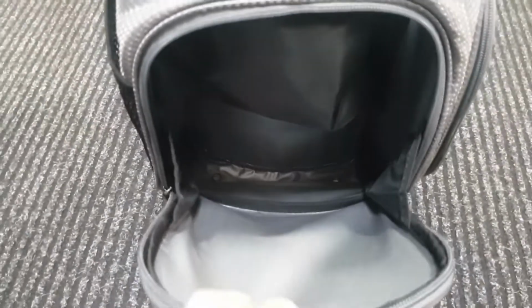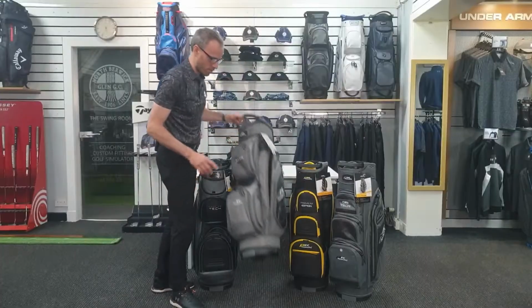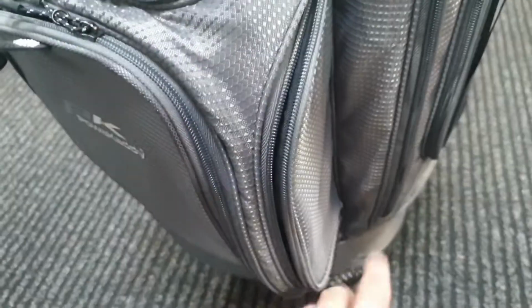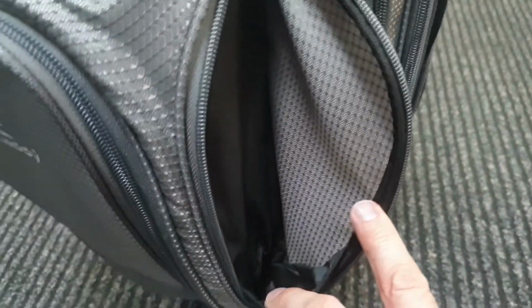You could have soup already and hot rolls, bacon rolls wrapped in foil, and then you could have cold drinks in that section. So you could absolutely go to town on stuff that you can take in there that you could keep hot or cold. That is a little side pocket for possibly gloves and things like that. And a little neck pocket there which fits a bottle in, no bother.